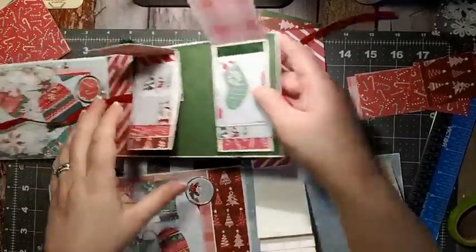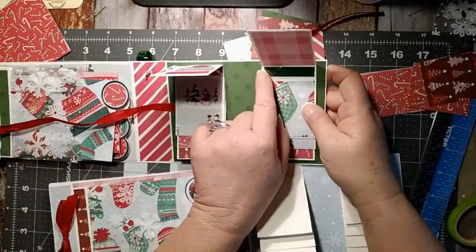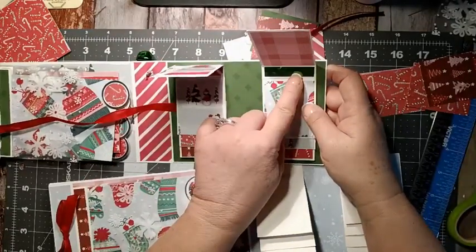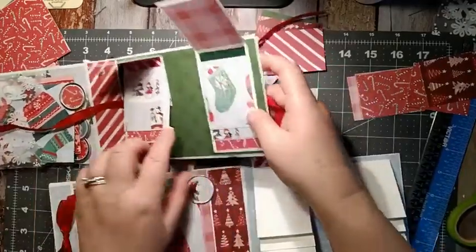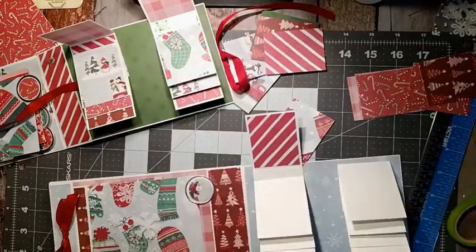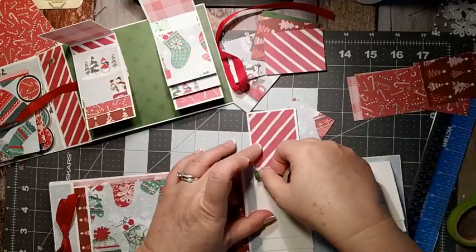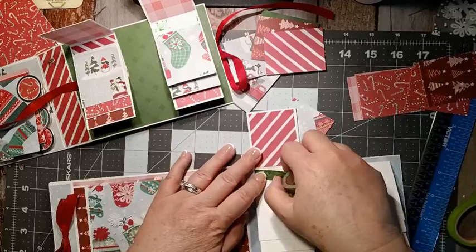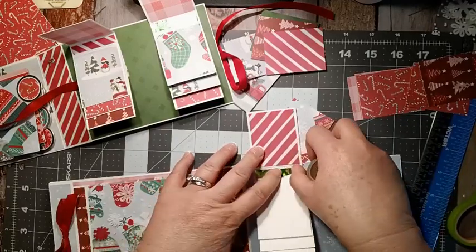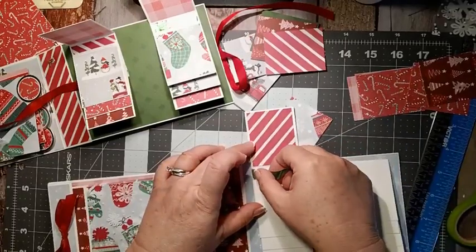And with this one, I just ran out of time cutting strips, and this is actually washi tape. So if you don't want to cut all these baby strips, you can just use the thin washi tape. It's not as thick as some of the others. So that's what I'm going to do with this one here, too. I just went in my stash and got some washi tape, and I left a little bit of border on the side like I normally would with the paper. And then you can just run it down. And, of course, if you don't get it in the spot you want, you can just pick it right back up.